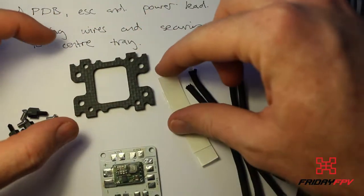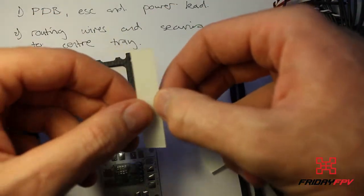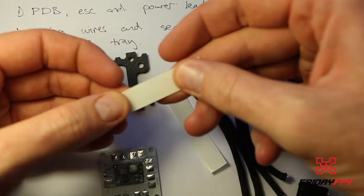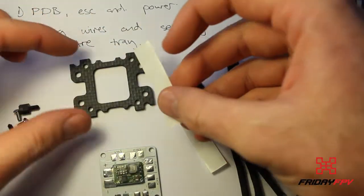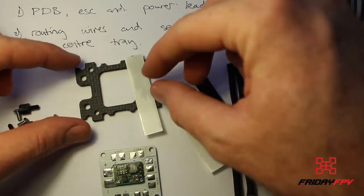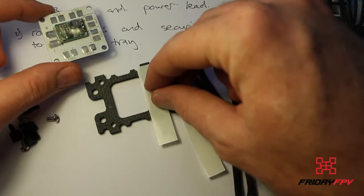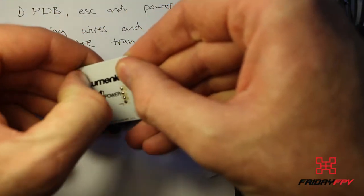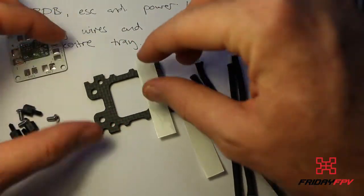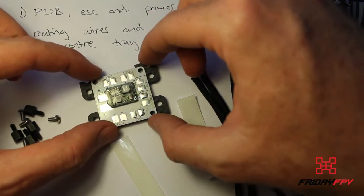So what we're going to do, first off, I'm going to take some of this stuff. This is called blade tape. Really nice product. They use this in the full-size aircraft industry. Just going to put some of this down and insulate the PDB from that. That's just precautionary. I mean, this does have an insulative protective layer below, but it's purely just as a precaution. So I'm going to put that down, secure the board onto the tray itself.